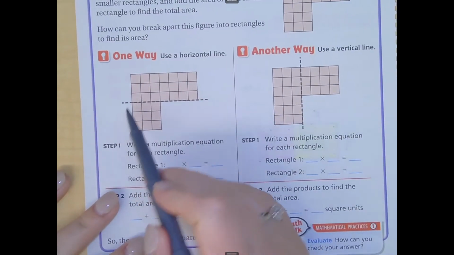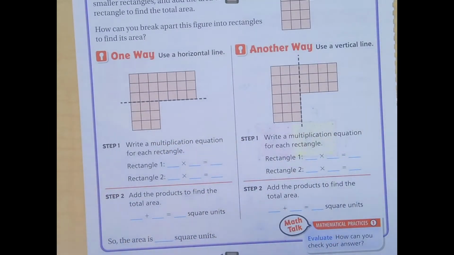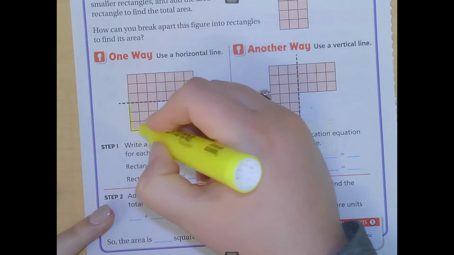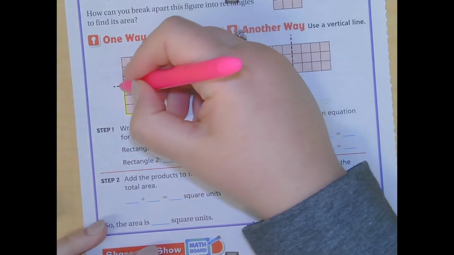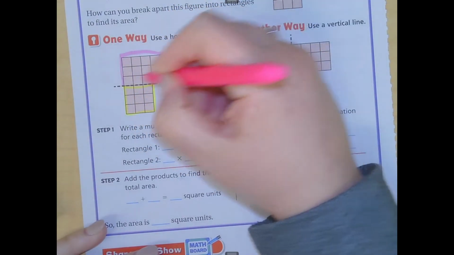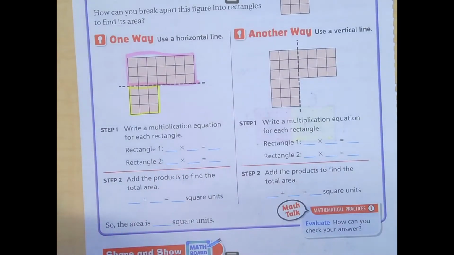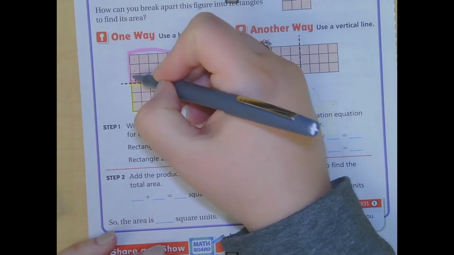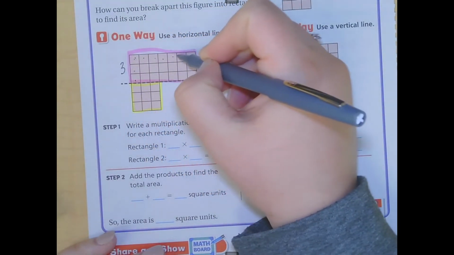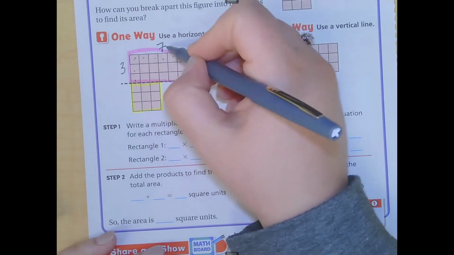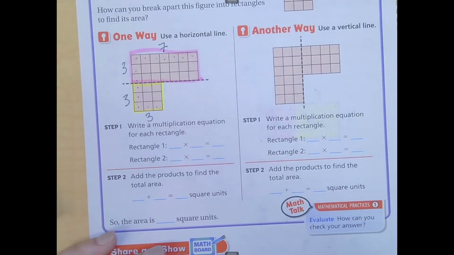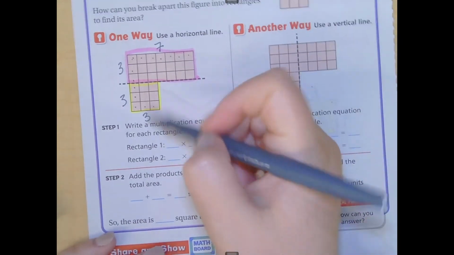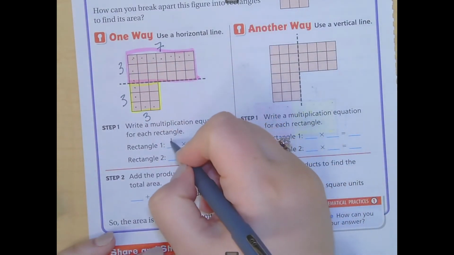Okay, so the first time they cut this off, and they created this square, and this, that's not a very good tracing job, rectangle. All right, now let's label our new rectangles. 1, 2, 3, 1, 2, 3, 4, 5, 6, 7. So this rectangle is 3 rows of 7, and this one, 3 rows of 3, which is a perfect square, okay? So rectangle 1, the one on top, is 3 rows of 7.